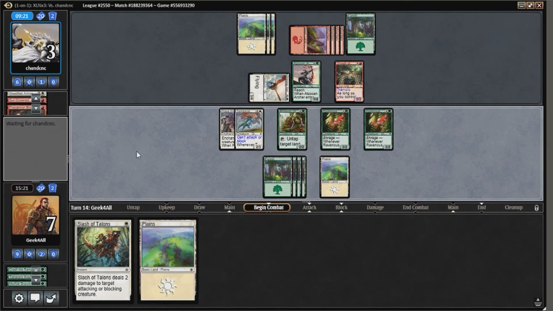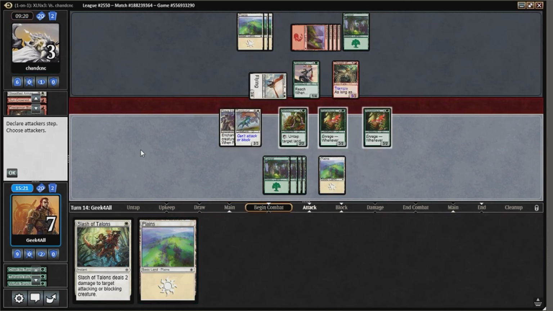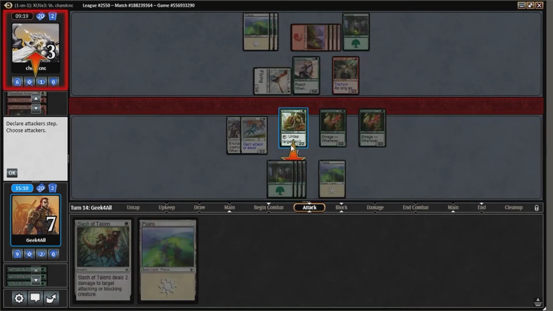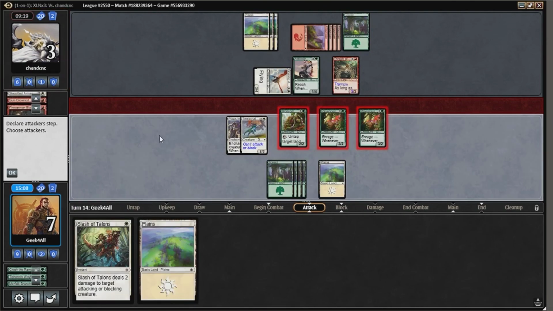Let's actually try to go to combat this time and see if they let us or if they're just going to make us sit here. Sweet. Okay, let's attack with all 3. Is that what we said? Because the issue is now, yeah, because it's 2 lethal attacks, which they have to stop, and then the 2 gets through. So we attack with those.